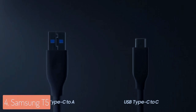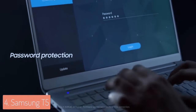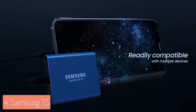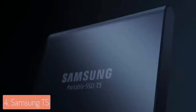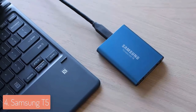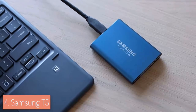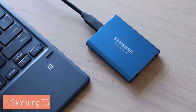This SSD is incredibly durable due to the fact that it has a metal, rounded, shockproof unibody design that sits nicely onto your palms and pocket, so you can take it with you anywhere you want without any problem. In addition, at the bottom, you can find a USB 3.1 Gen 2 interface that provides twice the data transfer rate if you compare it with its predecessors. This means that different-sized data, 4K videos, and high-resolution photos will be loaded in a matter of seconds.